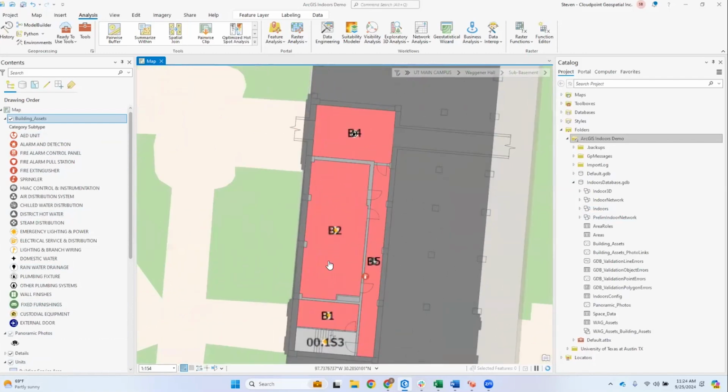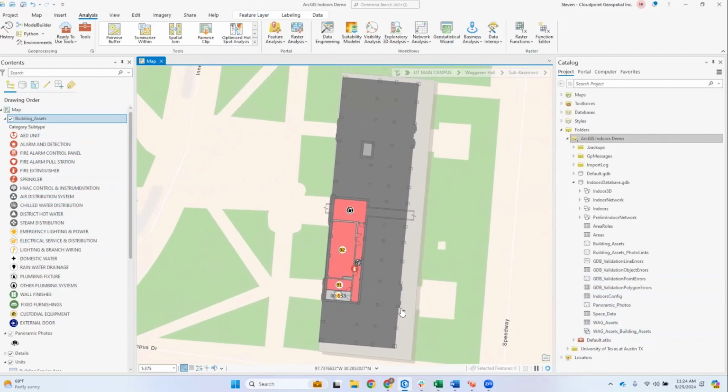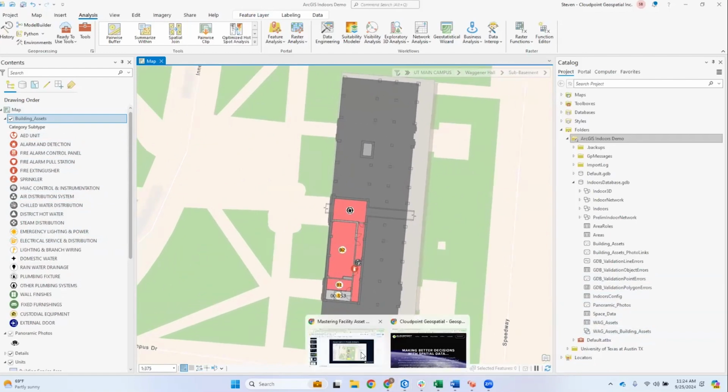You can see here we've got some asset data overlaid on the map. And these categories and subtypes are coming directly from their asset management system. This was actually a spreadsheet export that we've imported in here, but it could also be a live connection to that database. We've created the relationship class with the spatial data and attributed it with the level ID and the facility ID, and obviously maintained that asset ID link back to the asset information. This map basically gets published as a web map to ArcGIS Enterprise. And I'll bring that up to show how it looks.